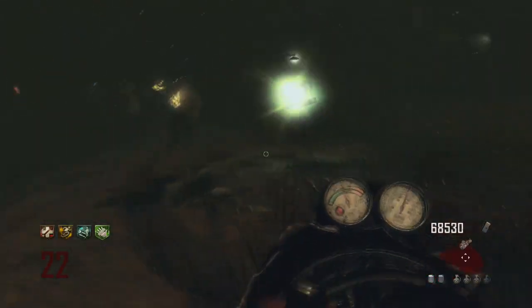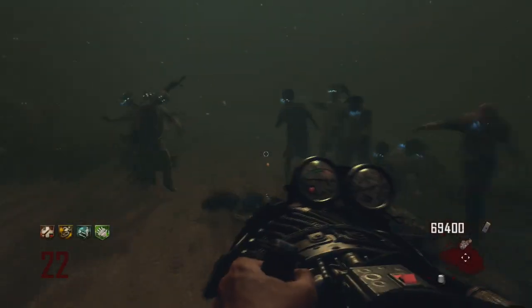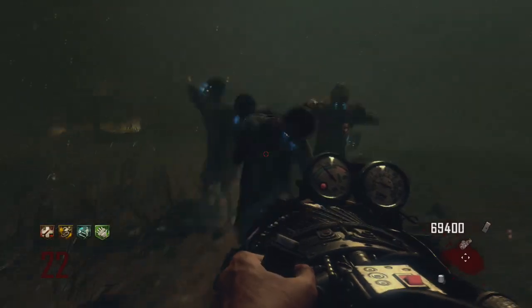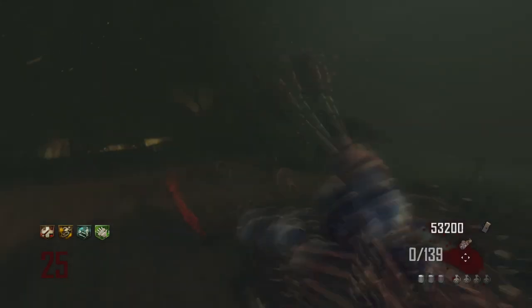Now you don't want to be too greedy with this gun, because as you can see, I could have kept on holding the trigger down and killed more zombies, but as you can see, they're strafing left and right. They can sometimes whack you even if you're using the jet gun, which is very annoying. I've had some embarrassing downs from doing that.